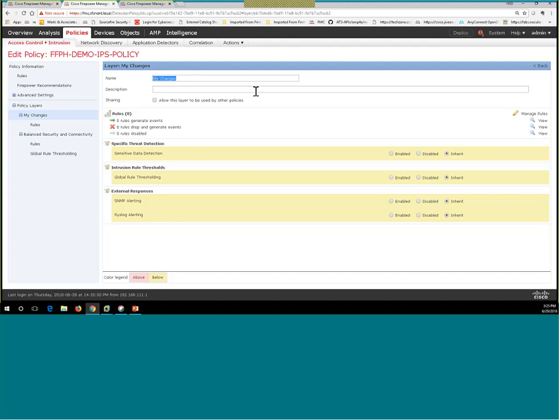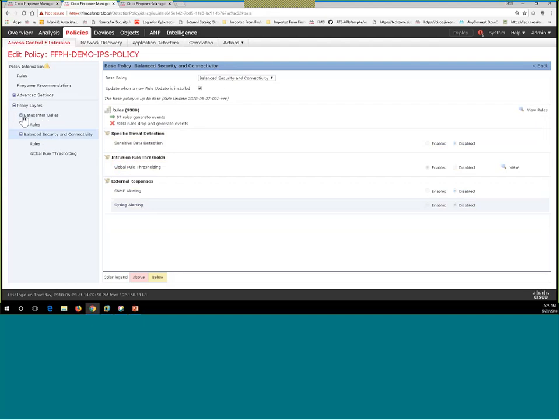Typically, what I like to do is I'll come to my changes, and let's say this is for my data center. So I can come in here and say this is data center, and I can say, well, this is data center HQ or Dallas or whatever the location of my data center is. So I can give this a name. So as soon as I give this a name, I can click somewhere else, come back, and notice actually the name here changes to Data Center Dallas.